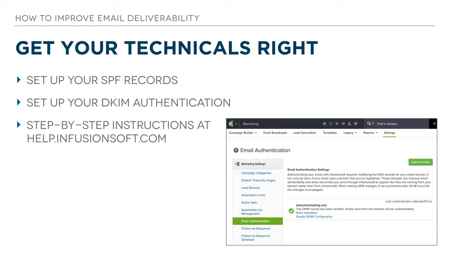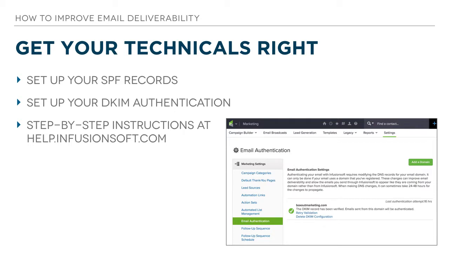There's a mismatch there. Someone might be trying to do something nasty. And so by setting up these SPF records and the DKIM authentication, we're basically setting up all of the required technicals to tell the receiving servers, hey, Infusionsoft says it's okay to send email from this particular domain.